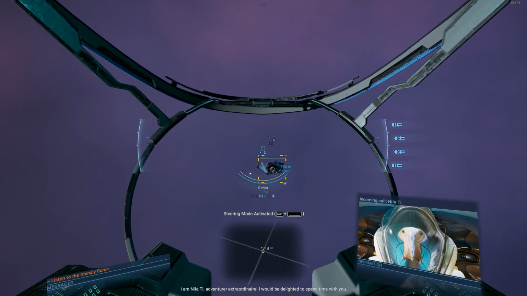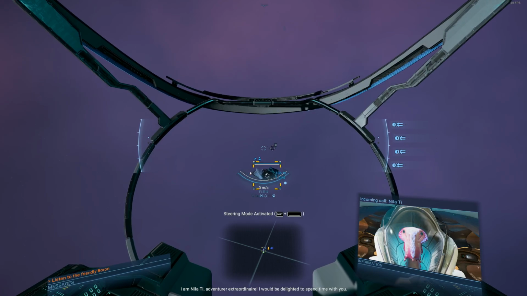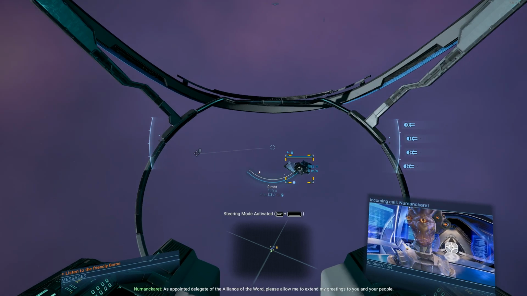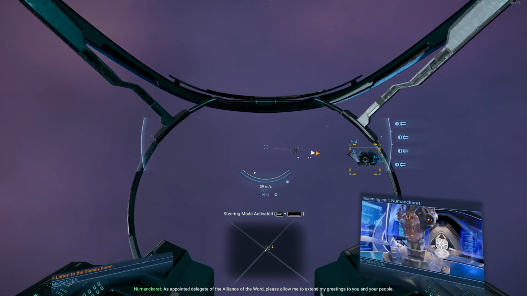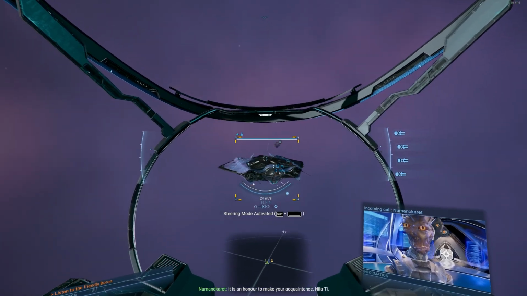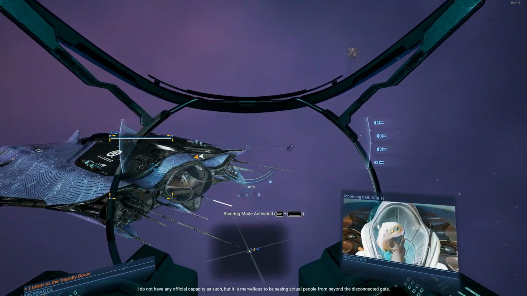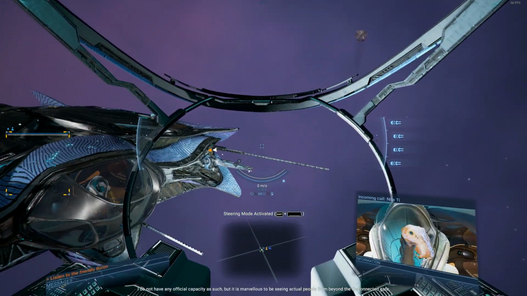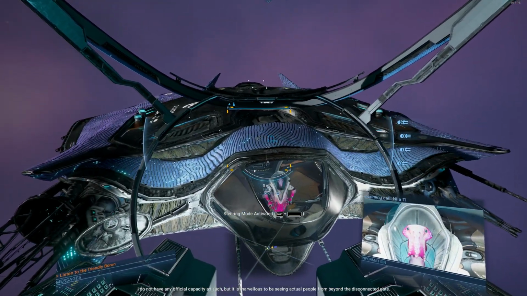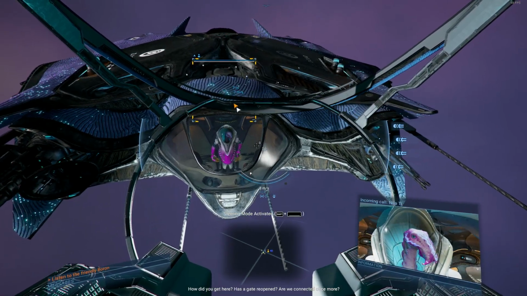I am Mila T, adventurer extraordinaire. I would be delighted to spend time with you. As appointed delegate of the Alliance of the Word, please allow me to extend my greetings to you and your people. It is an honor to make your acquaintance, Nility. I do not have any official capacity as such, but it is marvelous to be seeing actual people from beyond the disconnected gates. How did you get here? Has a gate reopened? Are we connected once more?